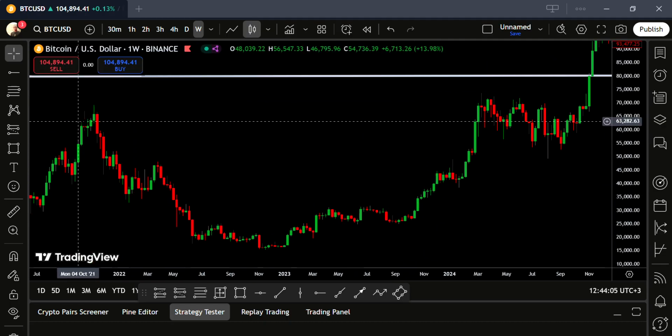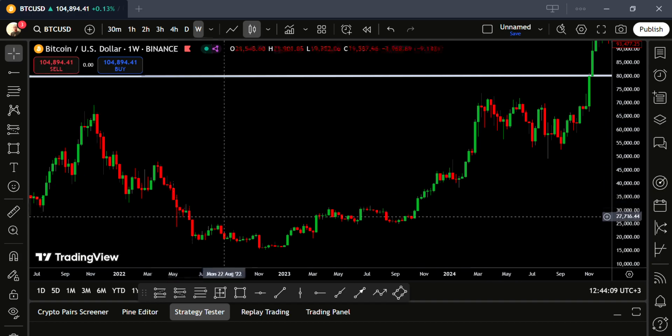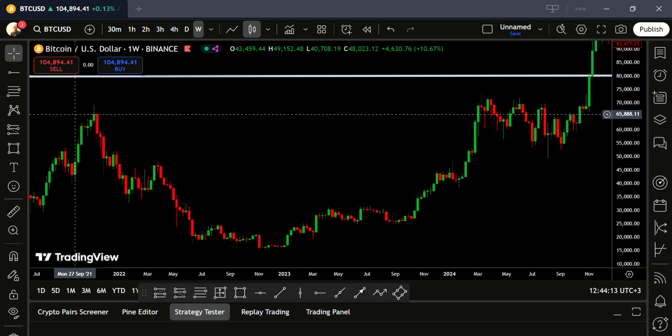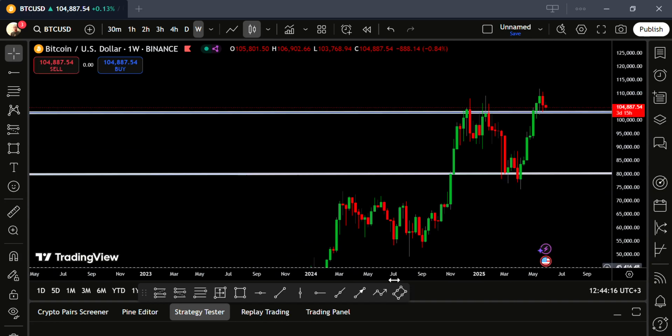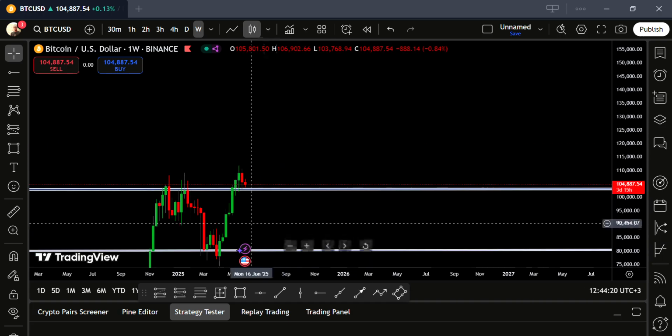This is a high, significantly higher than this. And look at the price action that was here in order to make this high, which is higher than this significant high. And now there's a higher low and there's this high. So we have come to put in another high with only 2 candles.